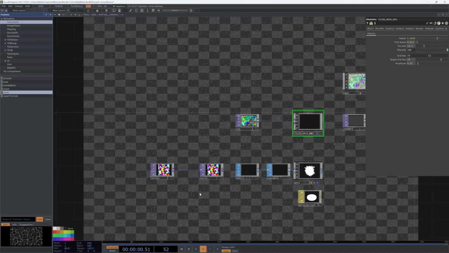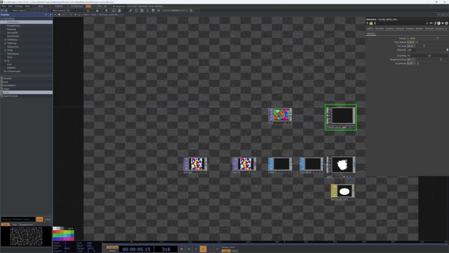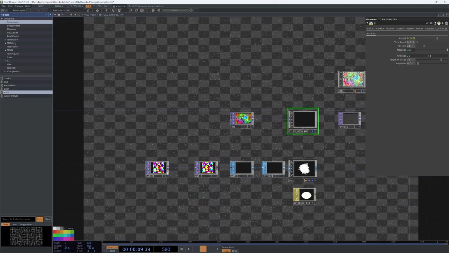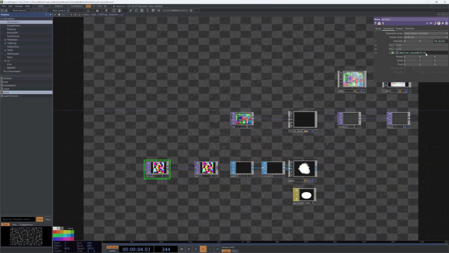Okay, well, you can find curl noise if you like, and it's a little bit more aesthetic here, but it doesn't really matter in the grand scheme of things.